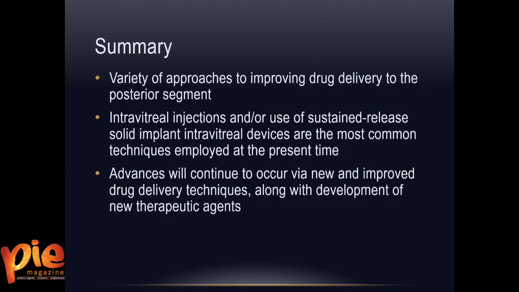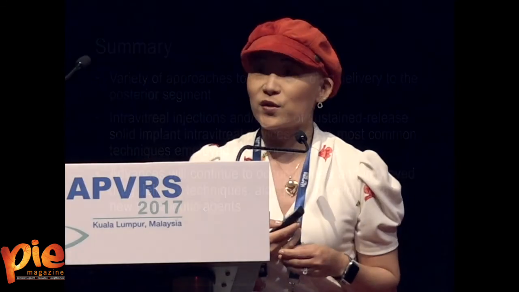So finally, I'd like to summarize. There's a variety of approaches to improving drug delivery systems, and I've only talked about a very few. There are many more technologies and techniques out there that are trying to address this problem. Intravitreal injections and the use of solid implants are the only things we have right now, but I do believe that advances will continue to occur with either new drugs or new techniques to deliver these drugs.